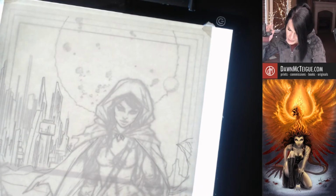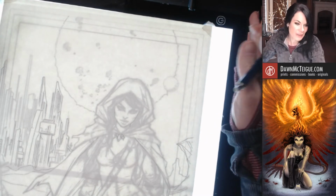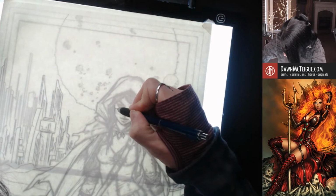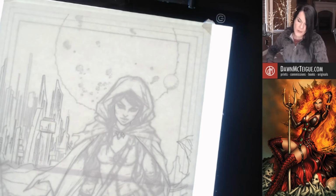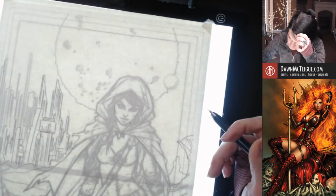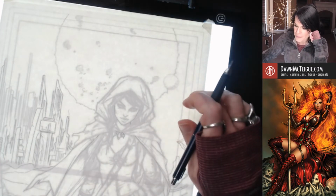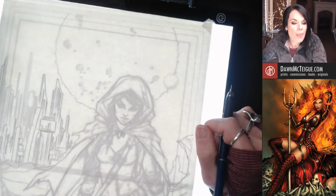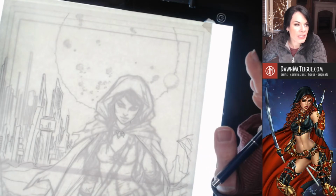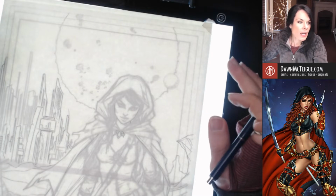Today I am working on page 1 interiors for DiVinica issue 5. And I am so excited to be finally getting to the final draw. I'm transferring my sketch onto final board, and I'm going to be watercoloring the whole book. So I'm doing it on watercolor paper. And right now I'm working on the final design for DiVinica's hair.